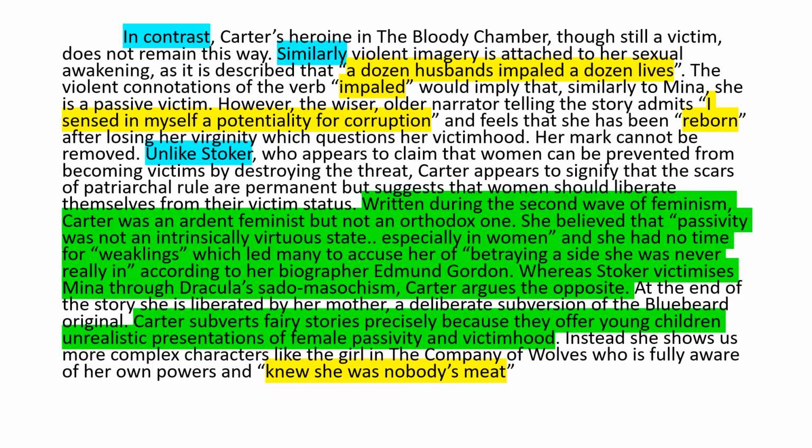So the paragraph ends with a very brief reference to another character in another text. Orley doesn't have to explain what goes on in that story. She may well explore that story in another paragraph, but by ending on a quote, she's touching on or illustrating the contrast between Stoker and Carter.